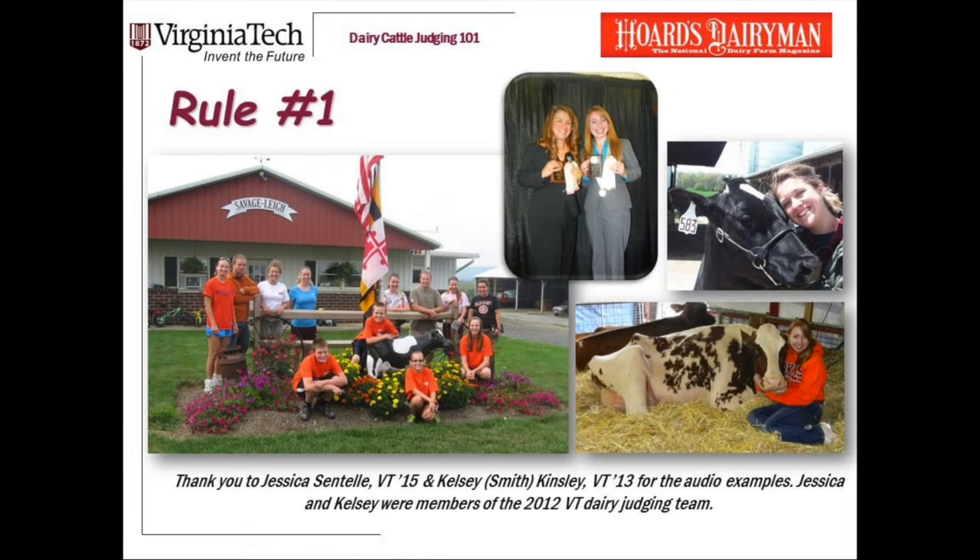One has more bloom and capacity to her udder and is fuller and higher in the rear quarters. One is the more stylish cow. She is harder over the top because she is stronger in the chime. Two has the advantage in udder. She has a higher, wider, more secure rear udder than three. She has more vein to her udder and a more capacious rear udder.